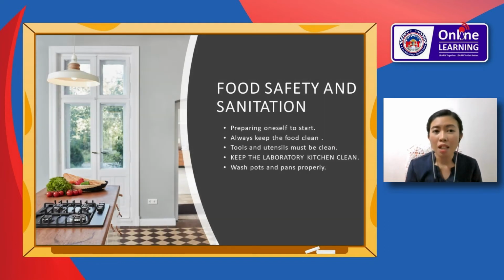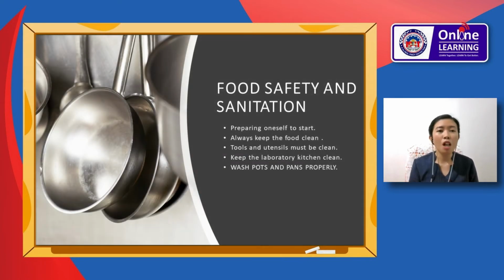And fourth one, keep the laboratory kitchen clean. So do not comb hair or apply makeup while doing the task. Do not leave your personal belongings in the working area, and do not sit on the working table. Avoid chewing and eating inside the laboratory kitchen. And after all the utensils and baking pans are washed, scrub all over the sink with soap and sanitizing solution.